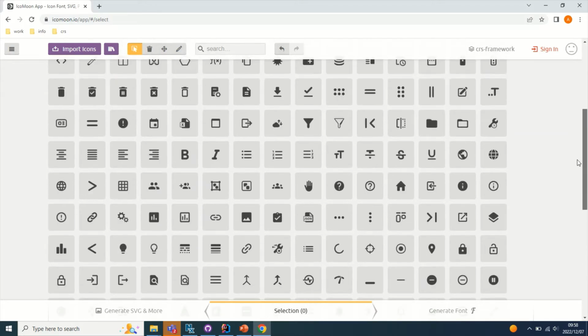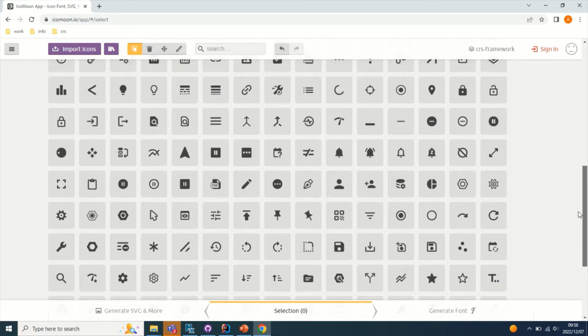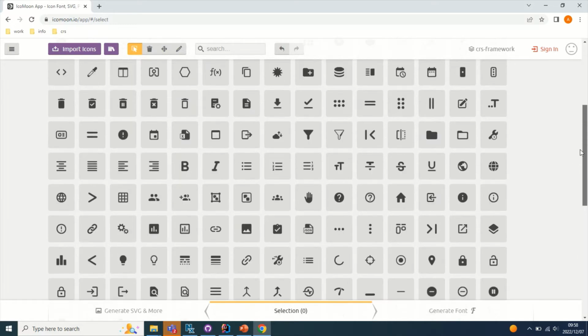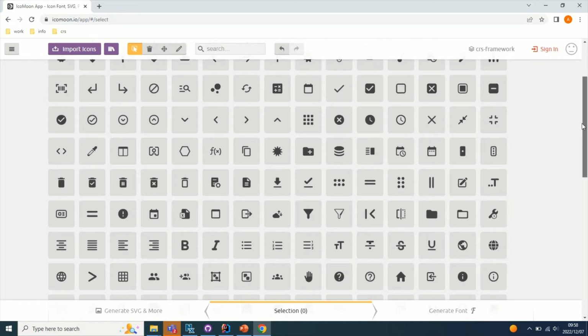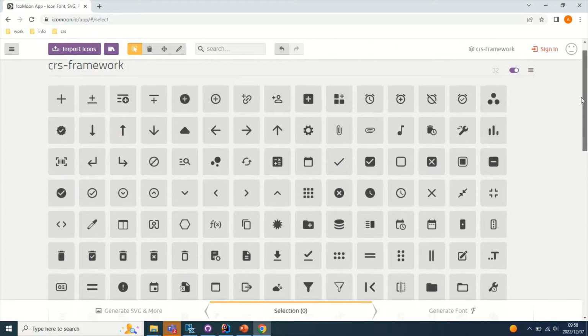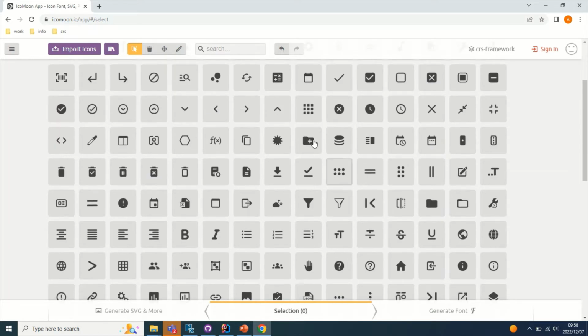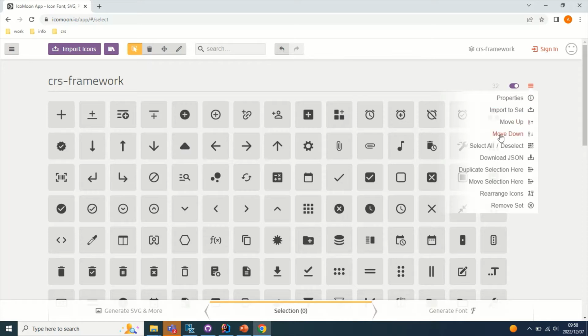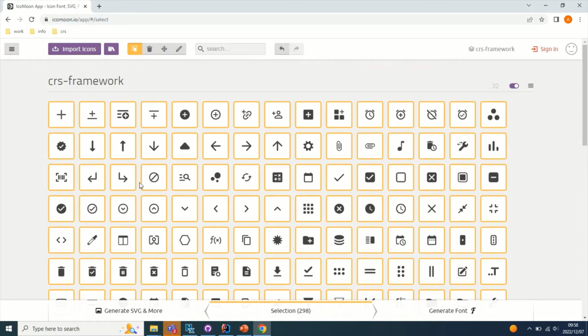Also just do a spot check to see that there's no strange duplicates or odd very similar icons, and just check for generally the quality of the set that you're receiving. Should be of a high quality. So, okay, then the next step, once we've imported all these icons, I'm just going to select all of them. There's a select all option in the hamburger menu. Make sure all are selected.